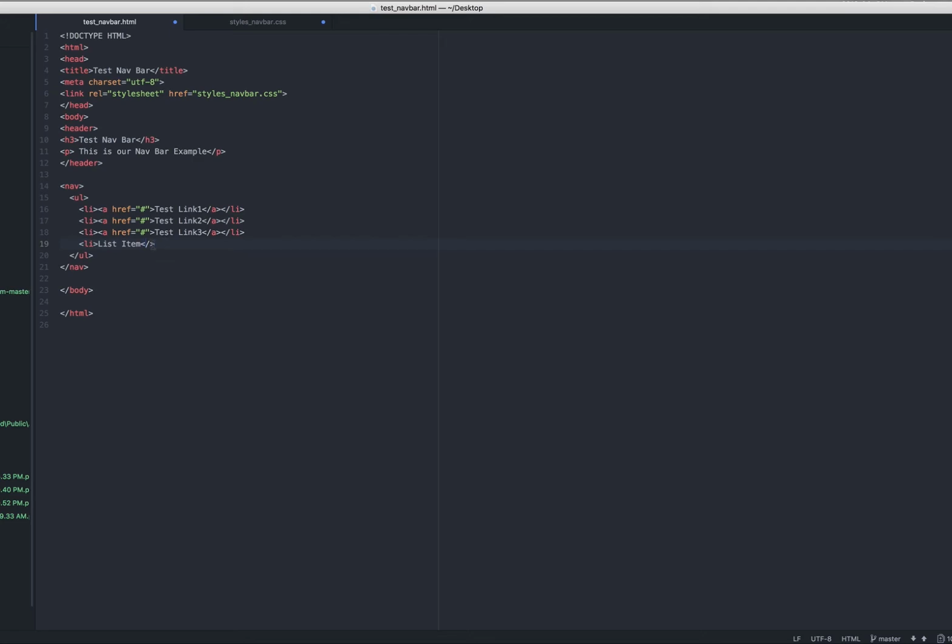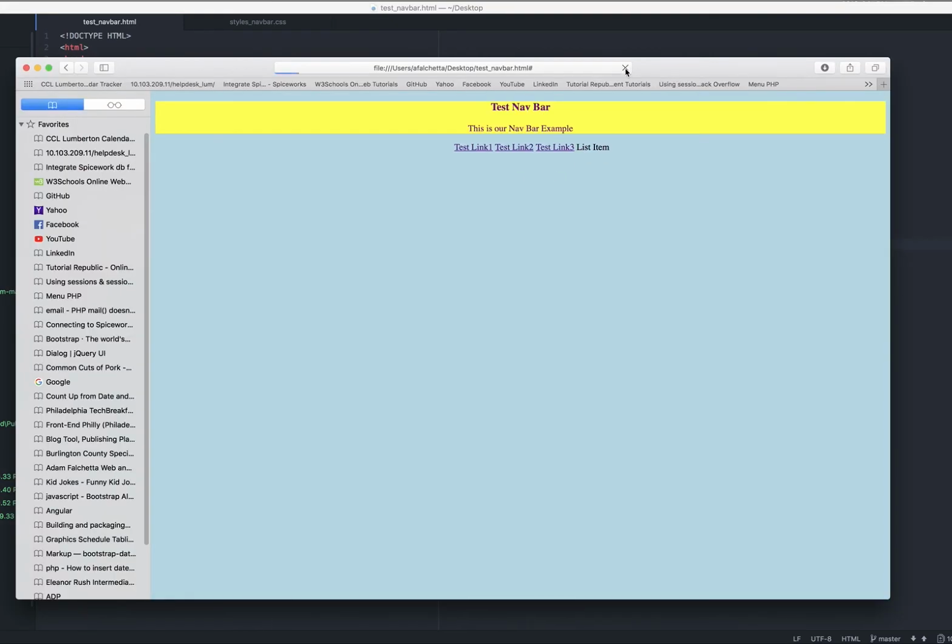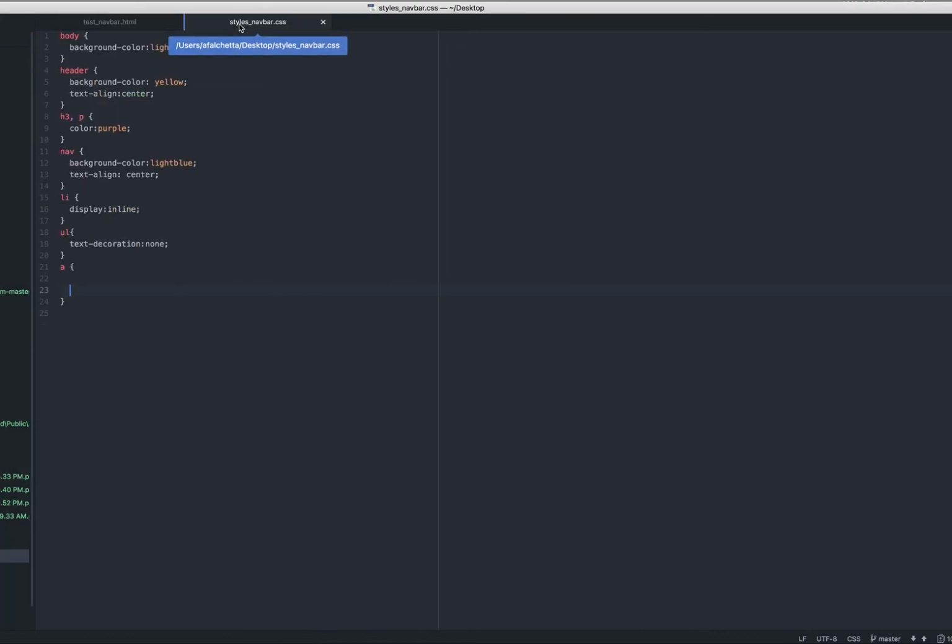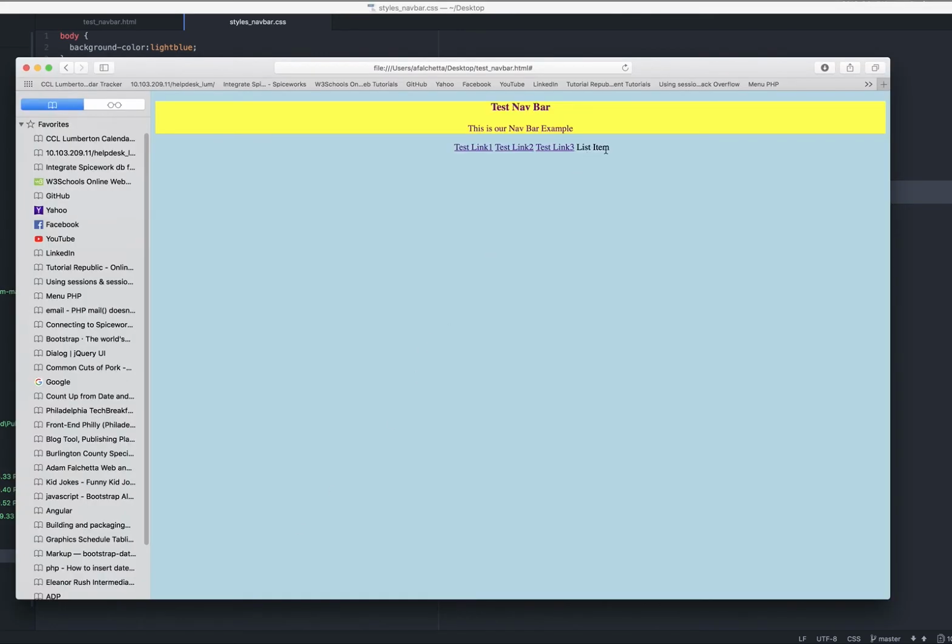Okay, save all. It's going to add that, but it's only going to have this part of display inline, because we're only attributing the list item.